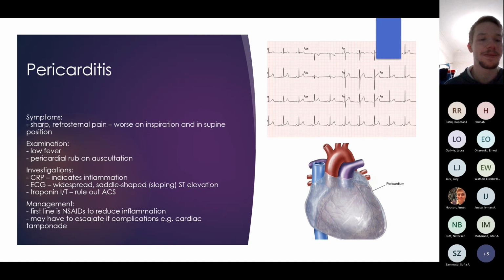So management of pericarditis, a lot of the time it can resolve itself, but it's advised that you give non-steroidal anti-inflammatory drugs to reduce that inflammation. And it does require monitoring because there can be complications such as cardiac tamponade, which would then require escalation to someone more senior to deal with.